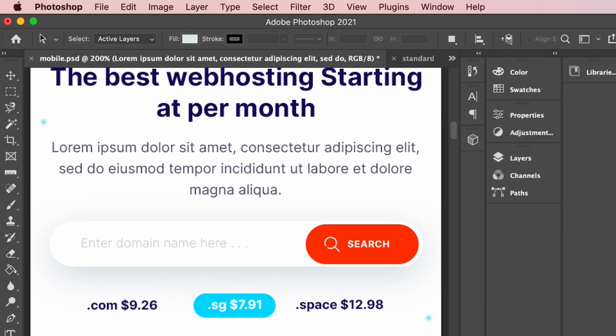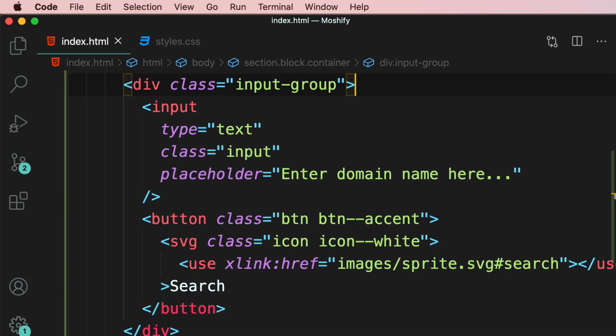Now, the next thing we should address is the shadow around this input group. Earlier, I told you that I didn't want to add the shadow to every input group because that would make our page really messy. So here we have 2 solutions. One solution is to apply the shadow to the instance of the input group in this block. The other solution is to define a utility class for adding shadows to different elements. With that solution, we can use that class in our markup like this. So here's our input group. Then we can add a class like box shadow.